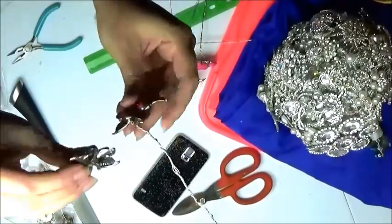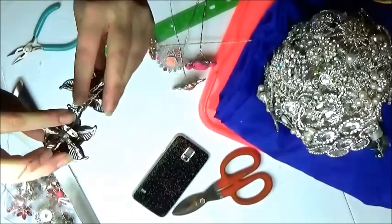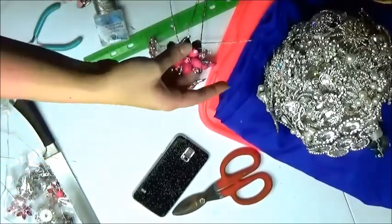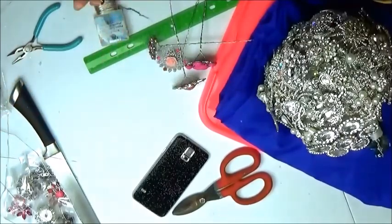These are the same pin, and here's what we're going to essentially be doing to all of the pins that you find. Now this same method would apply if you used rings, like I used a couple of rings that I found and some necklaces. You could, whatever you want. This is generally how I've been applying it.